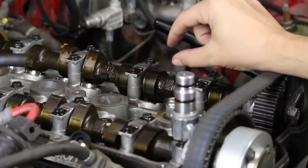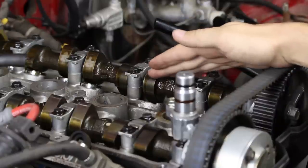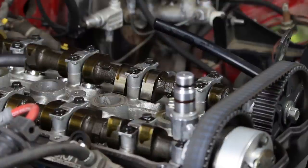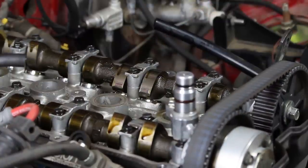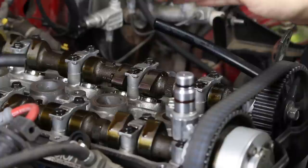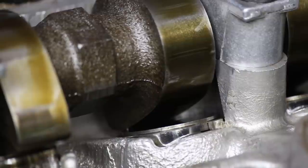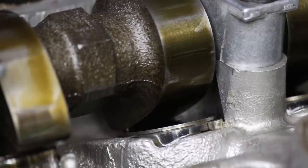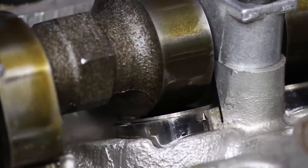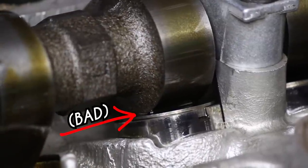If that gap is too big, what happens is the cam lobe, with such high speed, comes around and it slams into that shim and it opens the valve very harshly. And then when the cam lobe finishes going through its cycle and it's leaving the valve, if the gap is too big, the valve will slam shut and it can even start bouncing and do bad damage to the drivetrain. Now I'll hop over to the intake side where I actually located a problem. If the lash is too tight, or in other words, if the gap is too small, when the cam is done and it's through its cycle, there will be no gap left between the lobe and the shim.